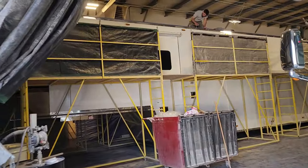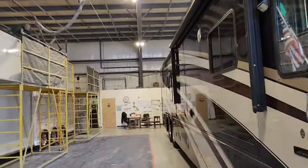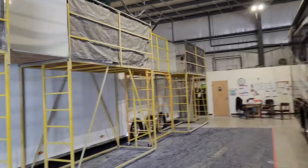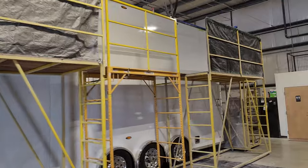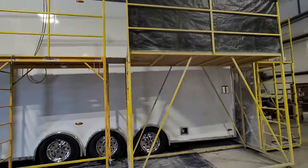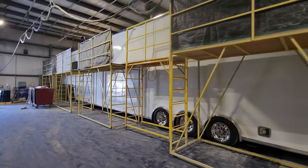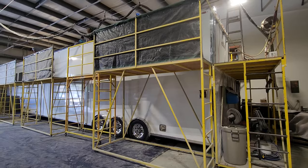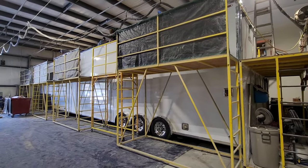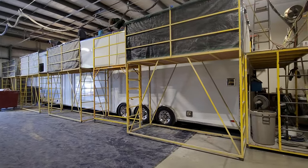Why? These RVs are made out of wood — there's a lot of wood inside these campers, fiberglass, and all kinds of electronics. The last thing you want is them to leak. What the factory puts on there is insufficient and destined to fail. I was talking to one of our mechanics, Dean, and he said he's never had a trailer through the shop in the last three years that didn't have a leak somewhere. They all leak — even new ones, because they just slap them together at the factory.